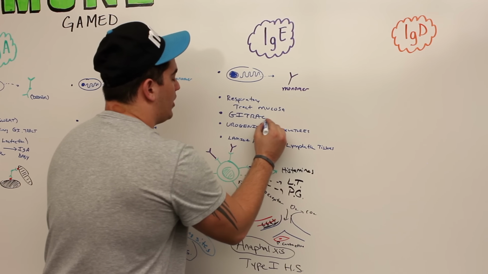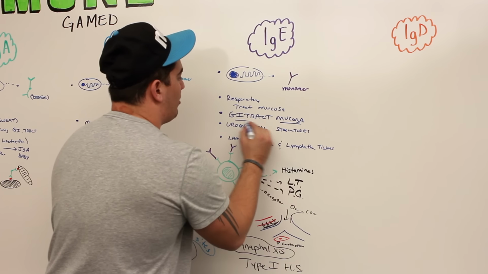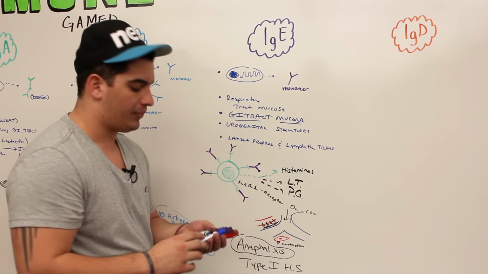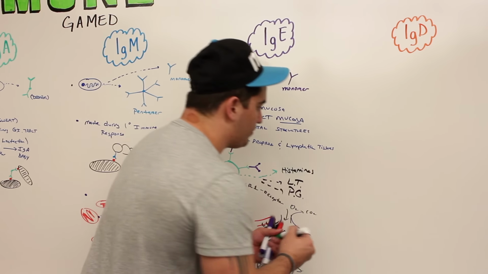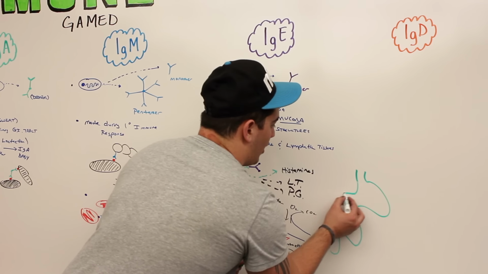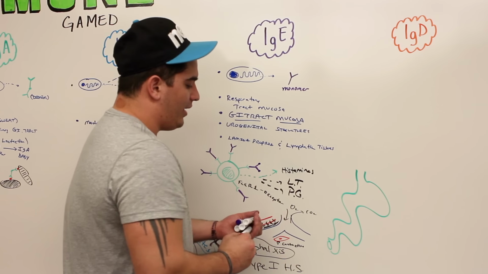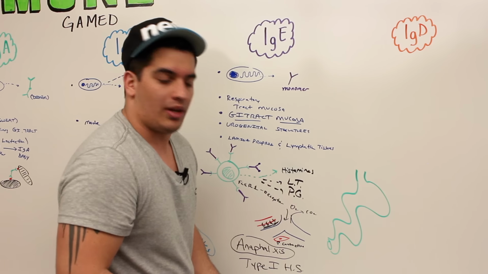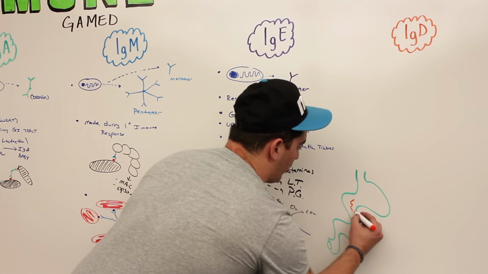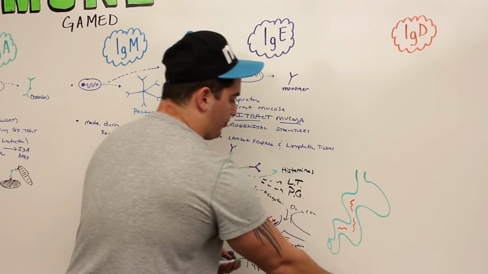Why is it important within the GI tract mucosa? Let's say that I decide to eat some type of uncooked bear meat and I'm an idiot. I don't know why I would ever do that, but I did. So here's my GI tract, right? I eat this undesirably uncooked meat or whatever it might be, and somehow I get parasites. So I get a parasitic worm in here. Look at this puppy right here. I got a parasitic worm floating around in me. That's nasty, right? But what happens?